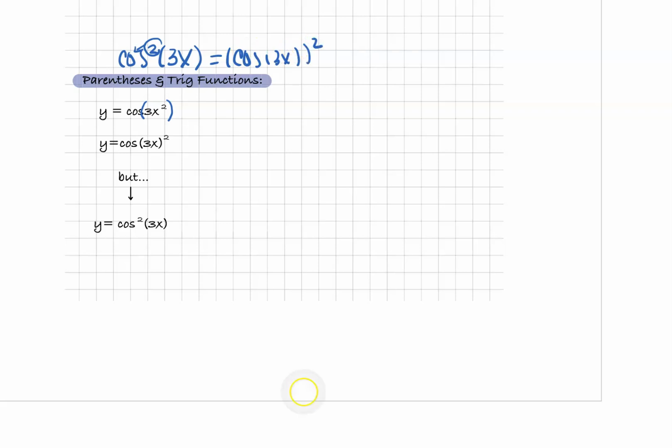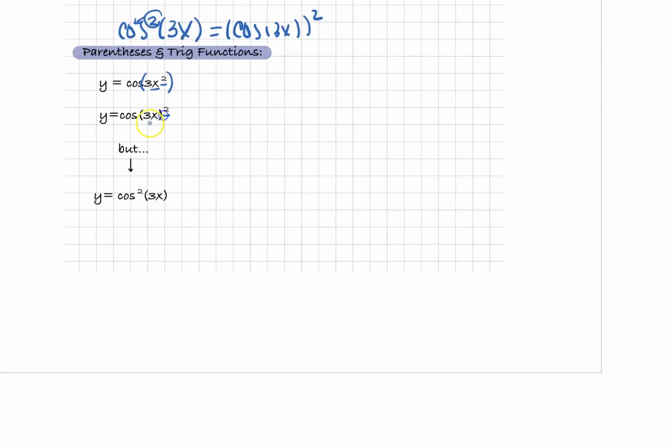And the second one, you can see that the squared is only touching the x, so that's all it's squaring. And the third one, you can see that in 3x, the squared is touching this whole grouping, and so that means 3x times 3x. And so make sure you're aware of those three situations. I've got this third one typed down here. And so again, just the placement of parentheses plays a big deal. So let's work through these.